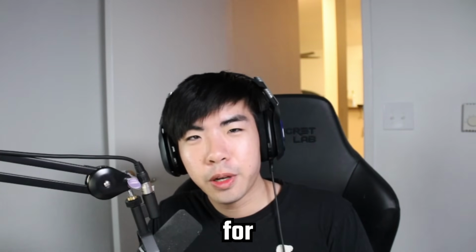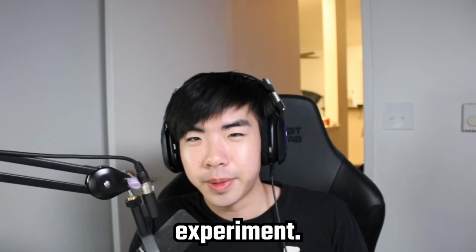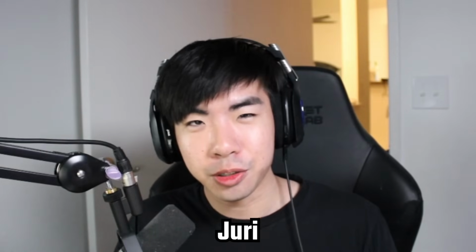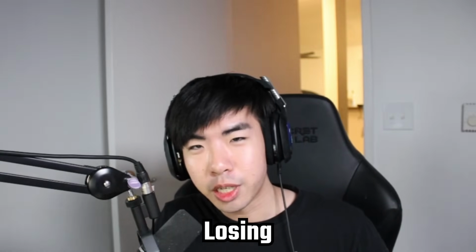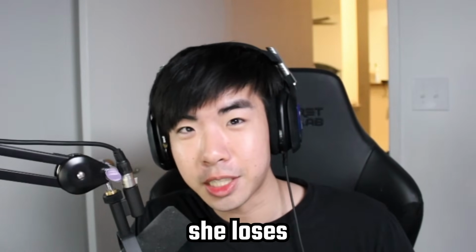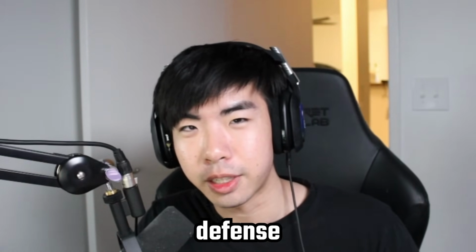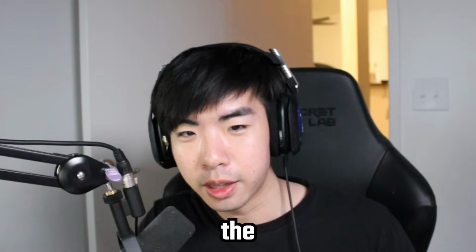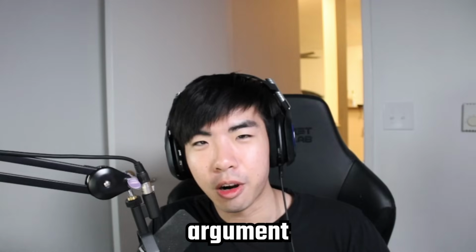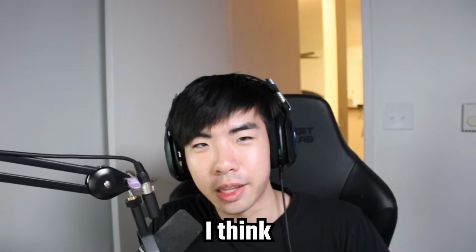Alright, that's going to do it for our Modern Juri experiment. Even though they gave her crouching medium punch, I still think that Modern Juri is extremely bad. Losing forward medium punch is very important for feng shui engine. The fact that she loses jump medium punch means that her defense is a lot weaker since you don't have the jump medium punch dive kick to beat grabs. So yeah, there's basically no argument for using Modern Juri, I think, in any matchup.